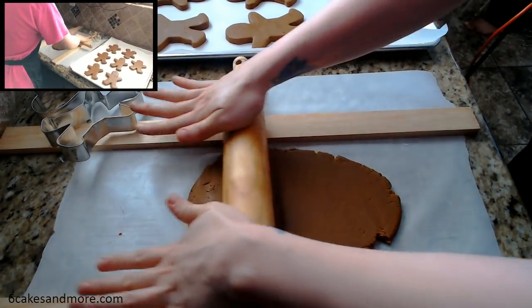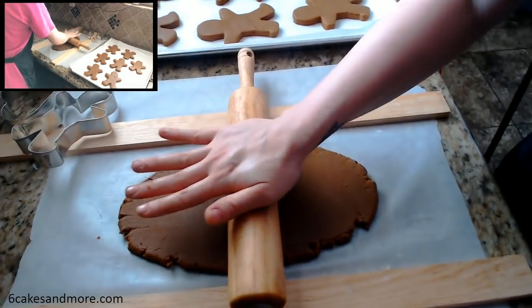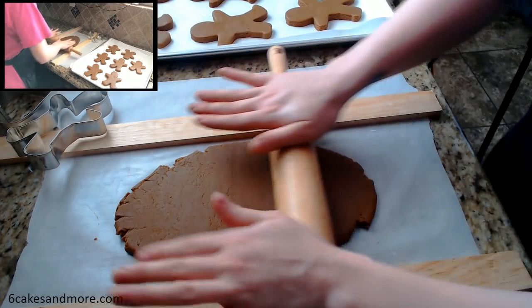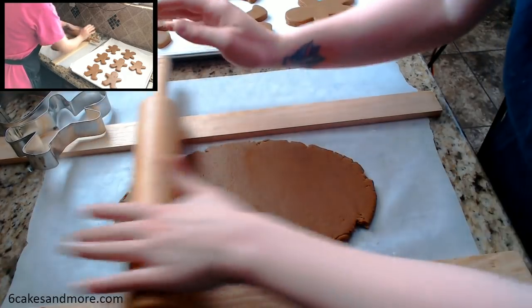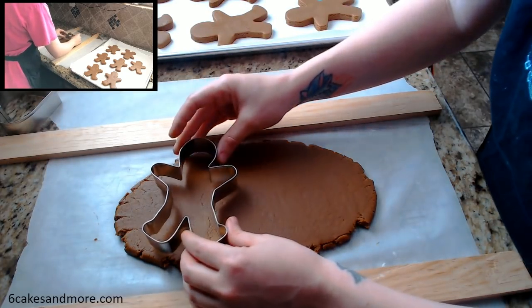And this is quite a bit of dough. But if you need even more, this recipe is easily doubled.